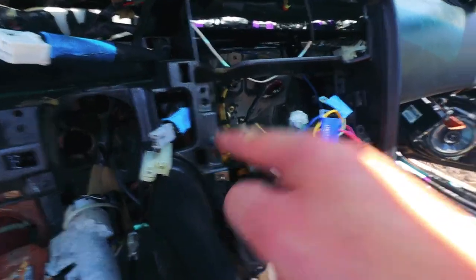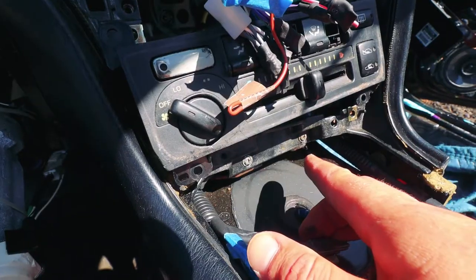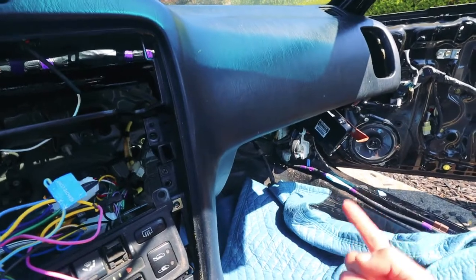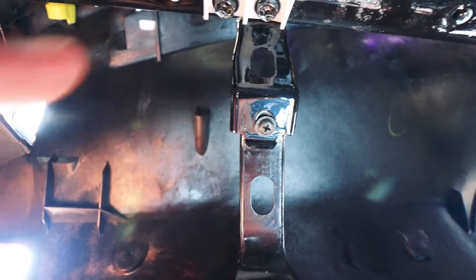Here's the one nut and the 4 screws. 1, there's 2, 3, 4, and then the 5th one will hop back over here. It's up above where the glove box would be. Number 5.